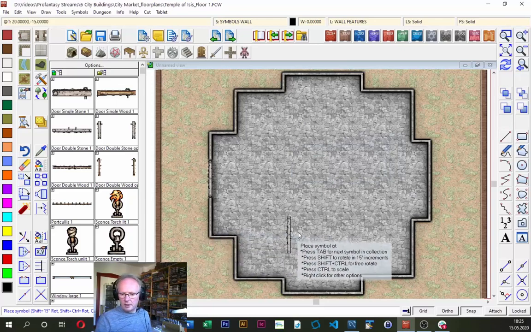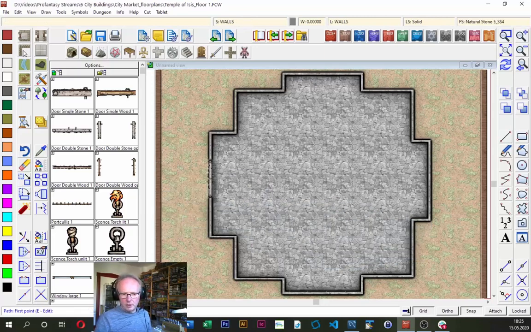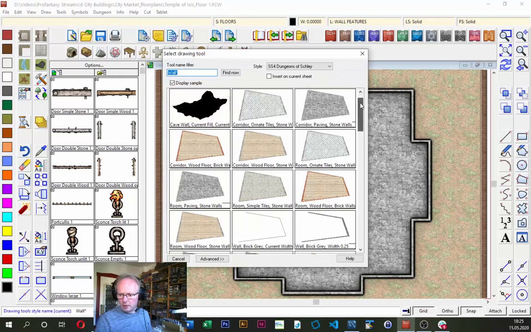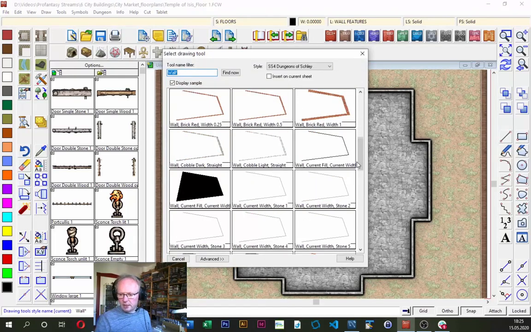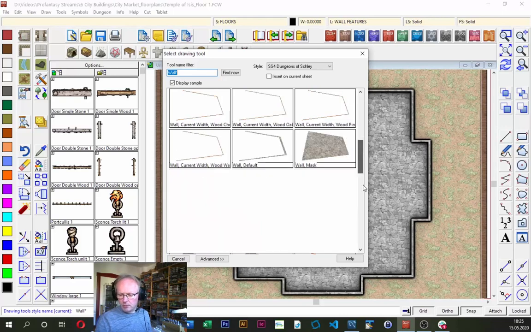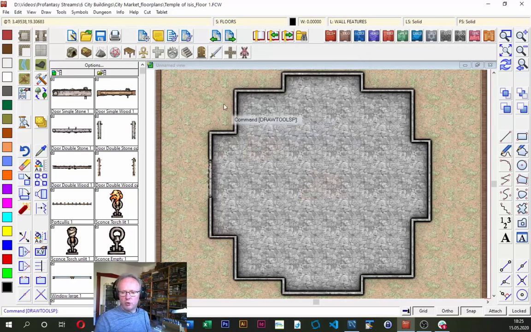There's my door here. I can also add interior walls. Click the walls button here, and actually I might not know exactly which width and bitmap fill style my walls have, so I'm just going to show you that first.